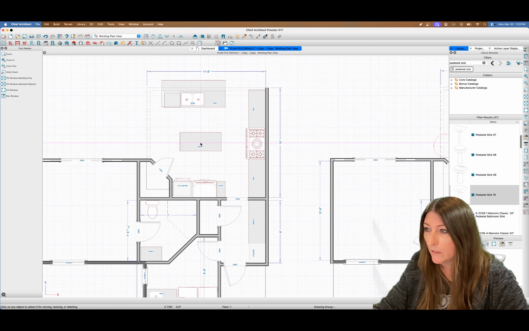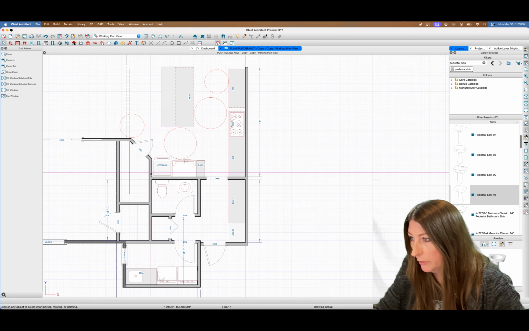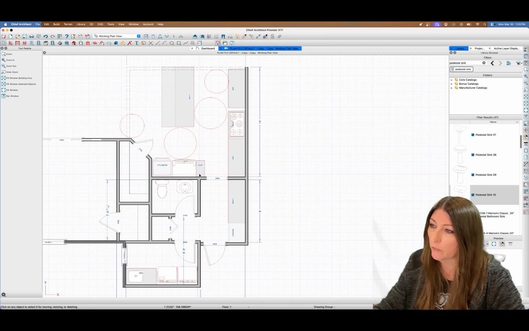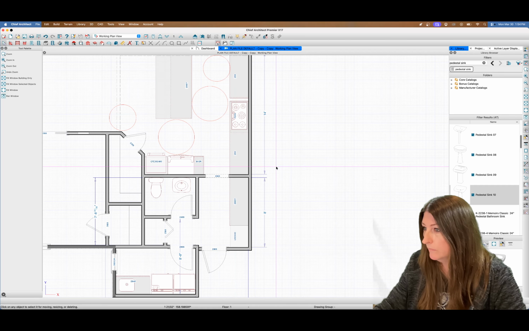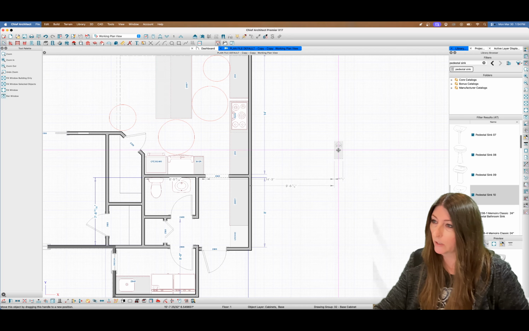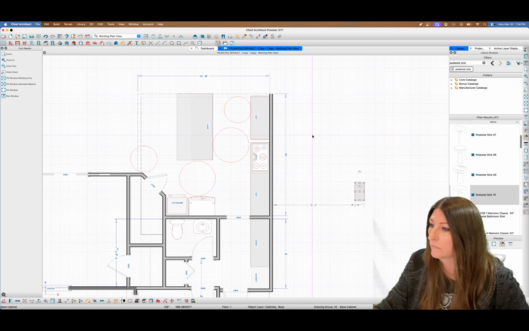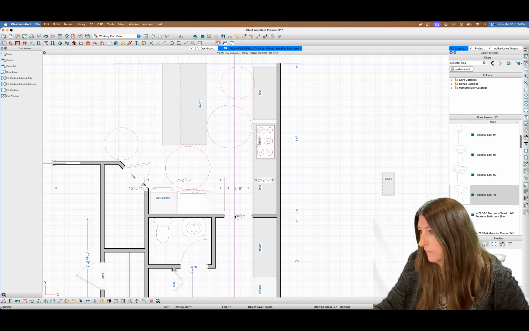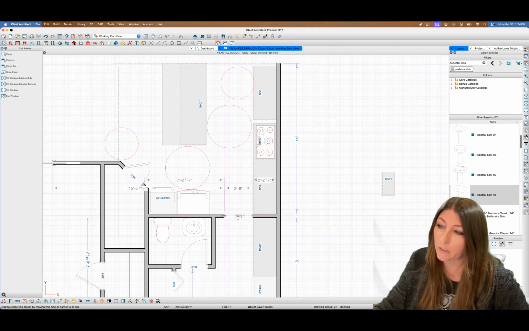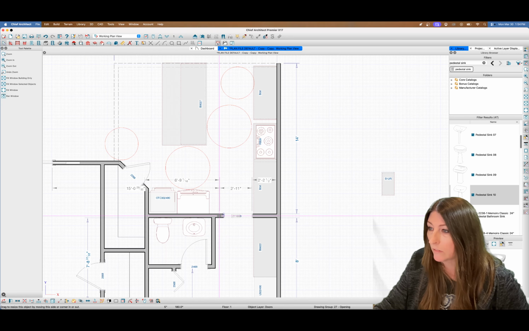So what I would like to do if I were to redo this part, I'm just going to move this over. I'm going to make this opening a little bigger actually. We'll do a 3-foot there and scoot that.